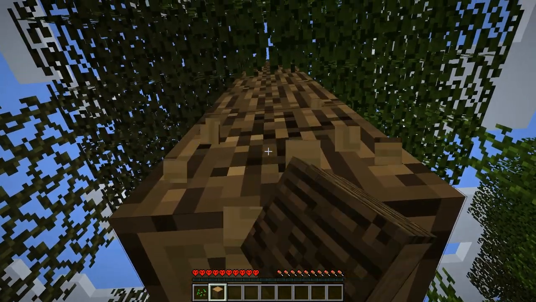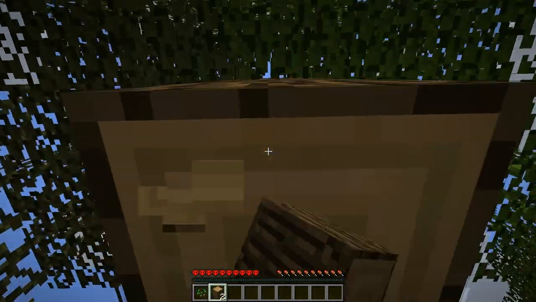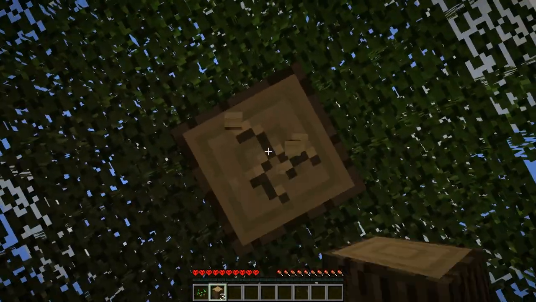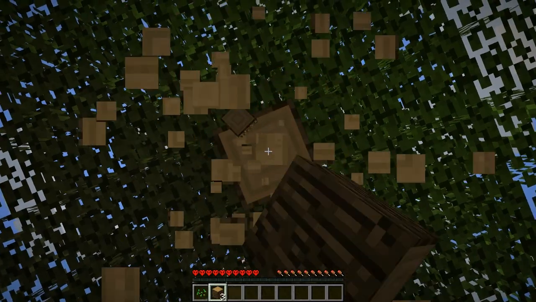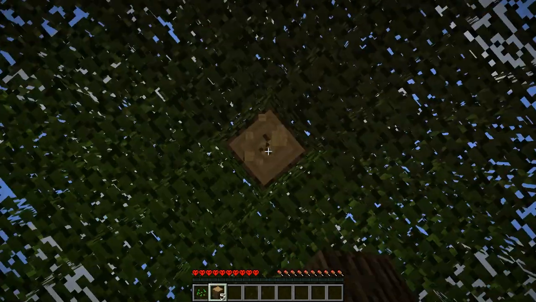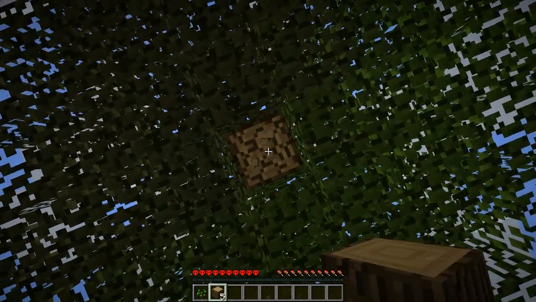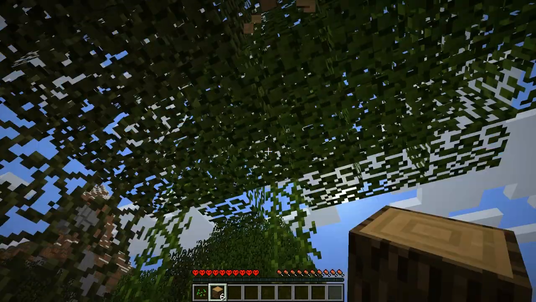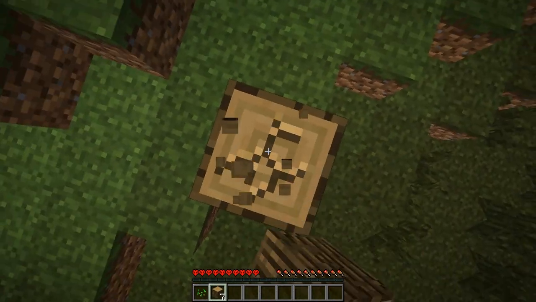So first we're collecting some oak wood. We'll probably get about 30 just to be safe, to build some more houses for the village, because we want them to mate as much as they can to make more villagers and some iron golems. So we are going to need lots of wood and weapons to defend them.